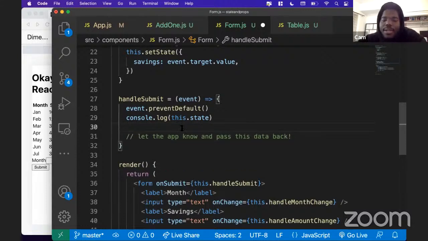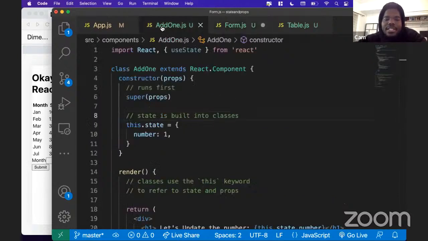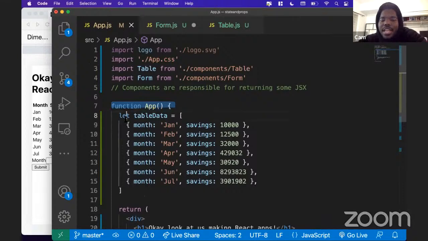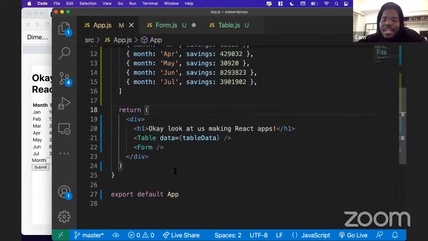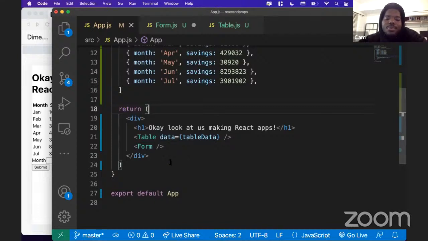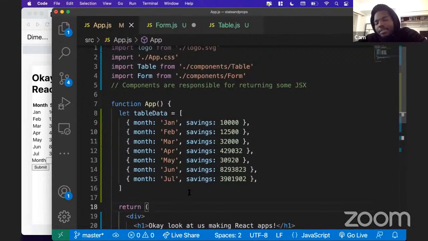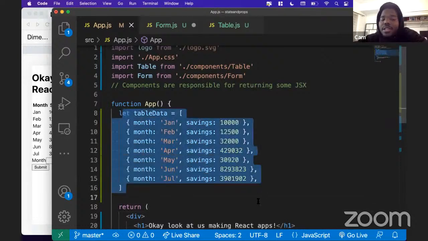right? And in that way, what the app could do is, oh okay, cool, the form has some data. Let me take that data and add it to my little table and add it to this table data. And after I add it to the table data, I'm going to want to be able to pass that eventually to the table, right? But there's a couple different pieces to this that we have to think about. One is, how can I make it so that the data in here is actually able to be updated over time? Well, data changing over time, that sounds like state, right?